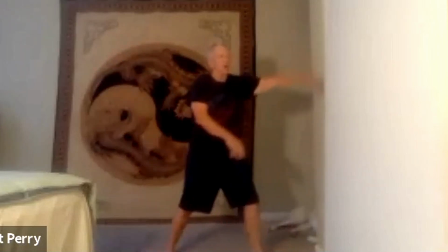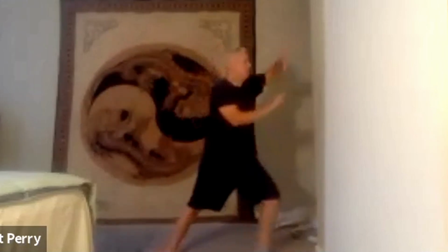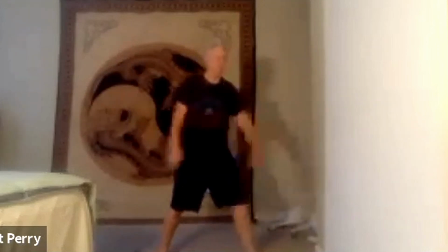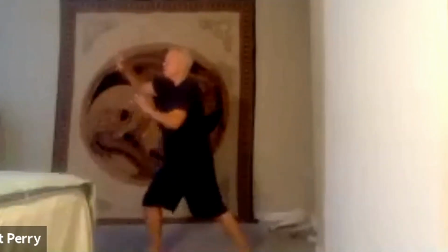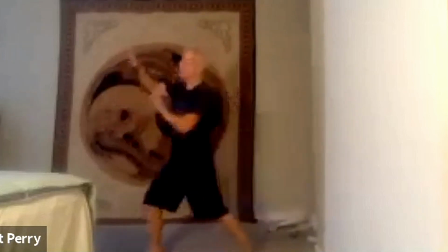So as we go through this, we're seeing this red light come in, and we're sending it all the way to that back foot. And in doing that, we are enhancing our circulation, right? This is a fire element exercise, which nurtures the heart. We want to see that heart energy come all the way through. Circulation is blood and qi, yin and yang.